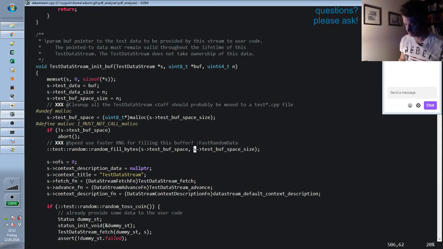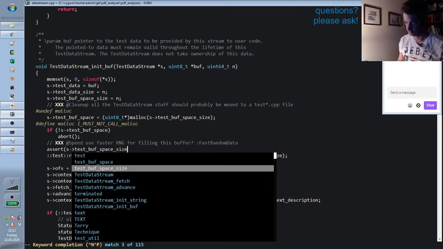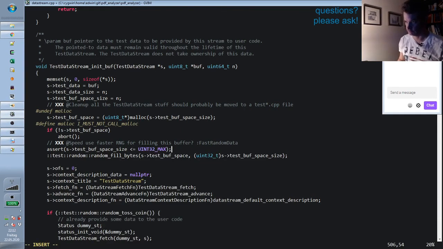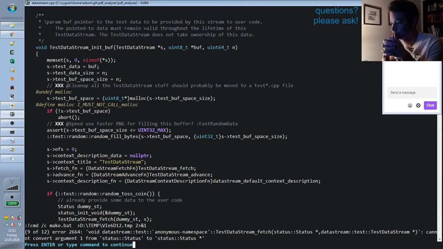Okay, same thing here. I'm always a bit undecided on these 64-bit size values, because I expect hardly anything to be so large that it needs 64-bit sizes. But on the other hand, for example, PDF files could be larger than 4 gigabytes. That is definitely something I want to allow.